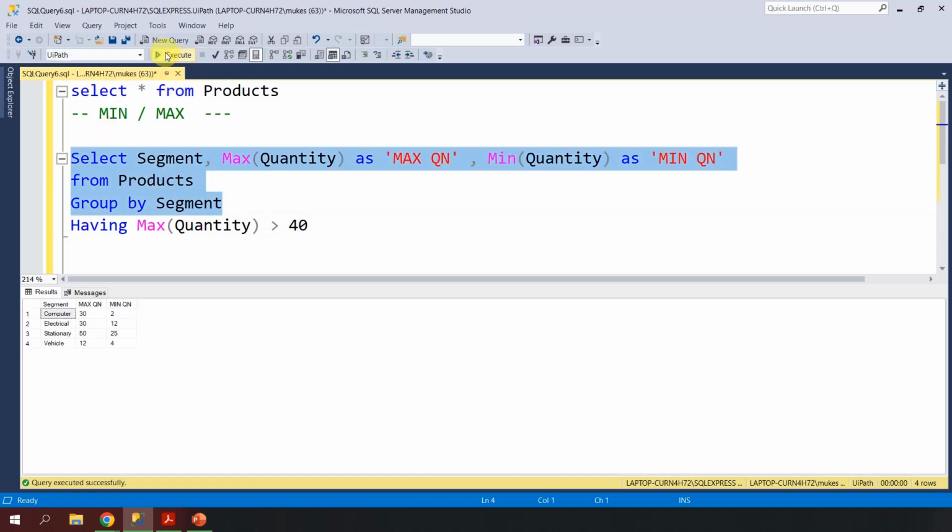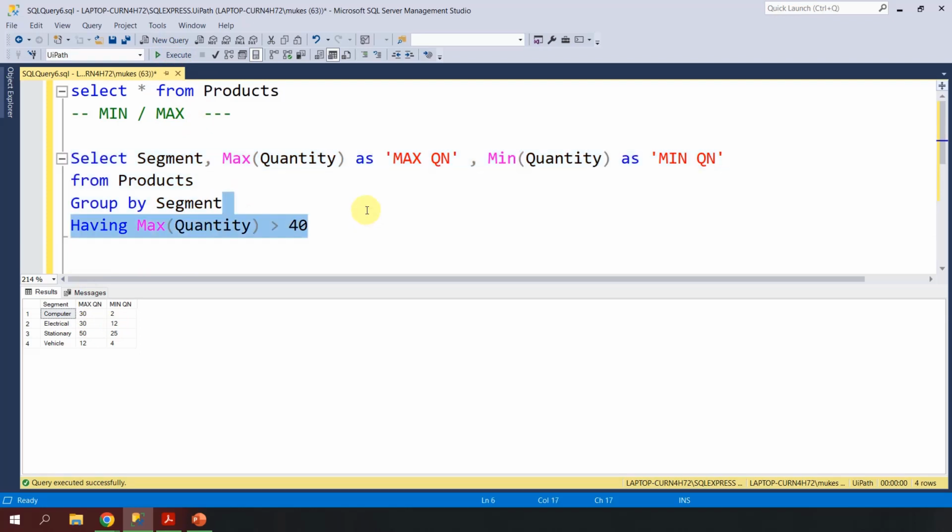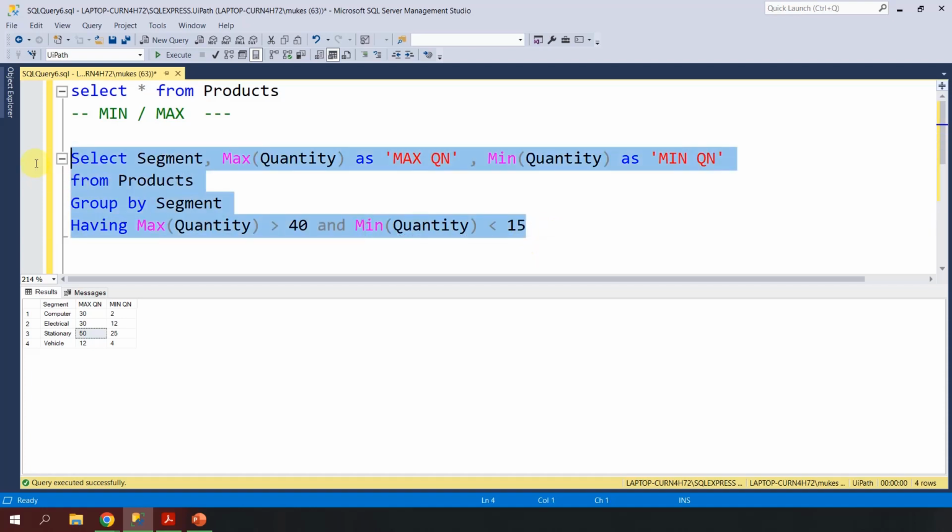One more thing which I want to show here is that it's not only restricted to one column. You can always put an and. I am saying that the max quantity is greater than 40 and the min quantity should be less than 15. You can use it like this as well, right?